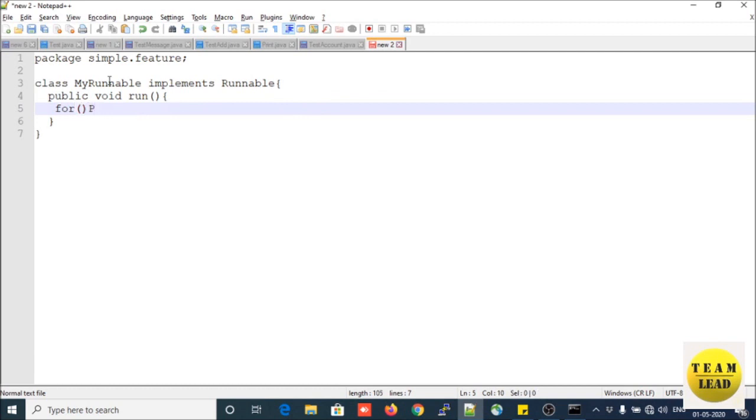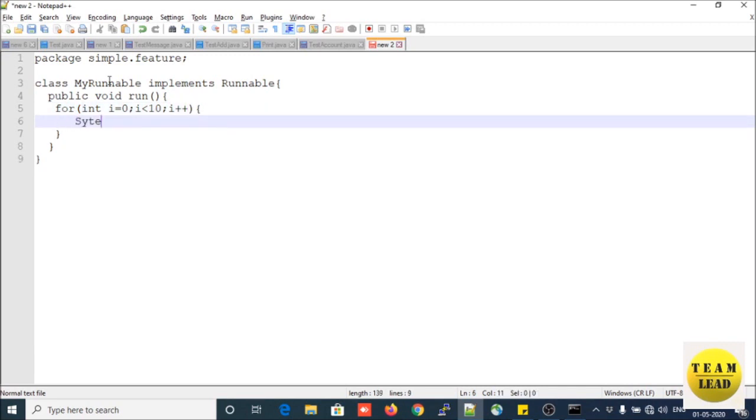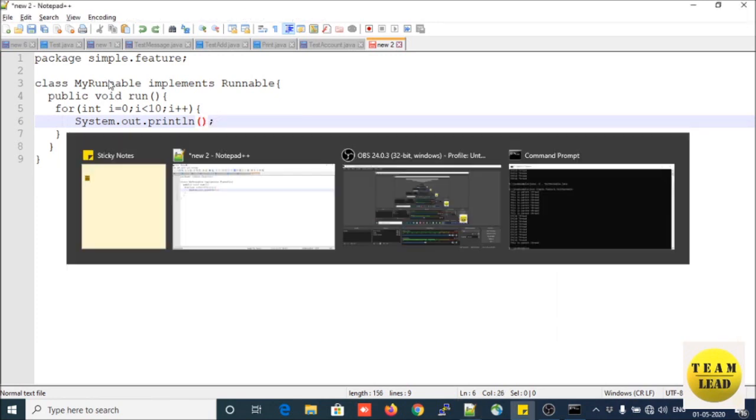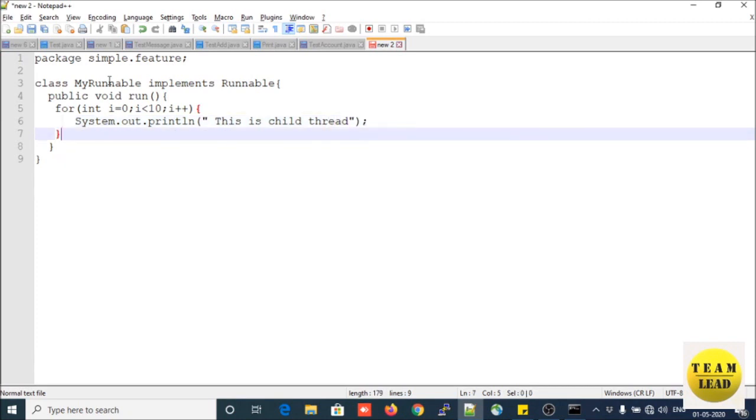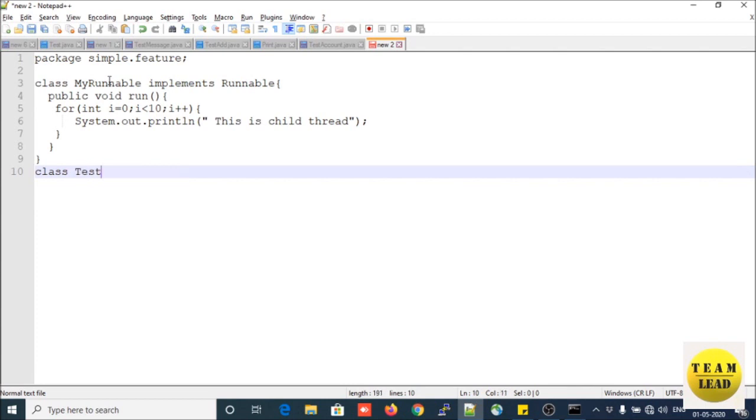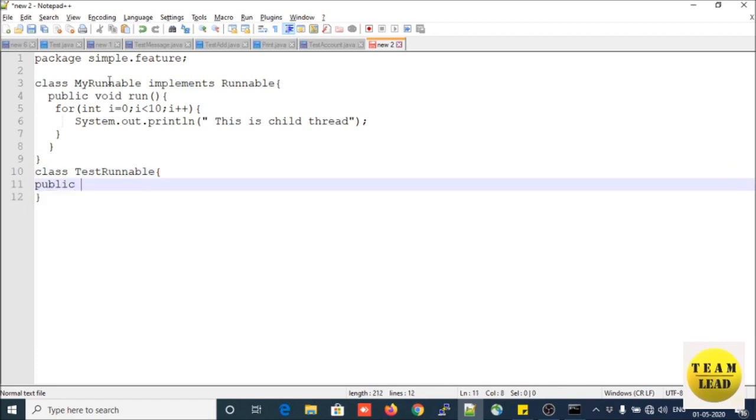For loop: int i is equal to 0, i is less than 10, i plus plus, System.out.println, this is the child thread. Now create one more class which can test the Runnable interface and it has the public static void main.